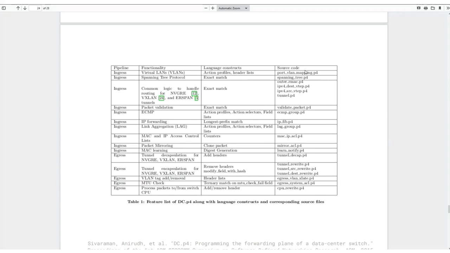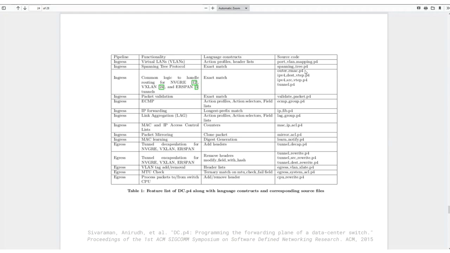I want to make a point. I want to go back to my point earlier that if it's a packet, you can represent it in P4. Long ago, 5 years ago now, someone took that as a challenge and wrote a paper called dc.p4. And they went ahead and implemented nearly all of the popular data center data plane functionality: VXLAN, NVGRE, ERSPAN, et cetera. And what they found, even with the original P4, this was written with P4-14, is they were able to express all of these things in a minimal amount of code.